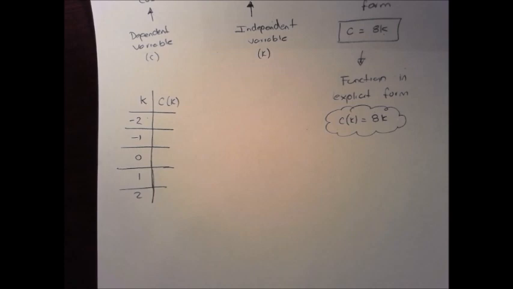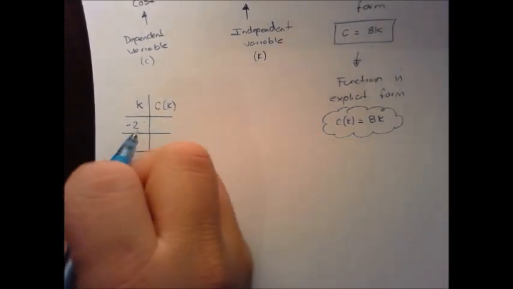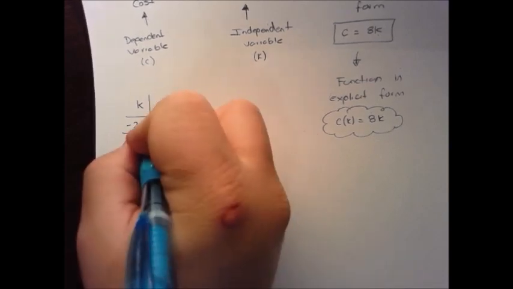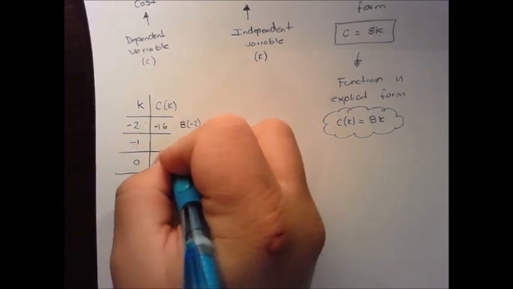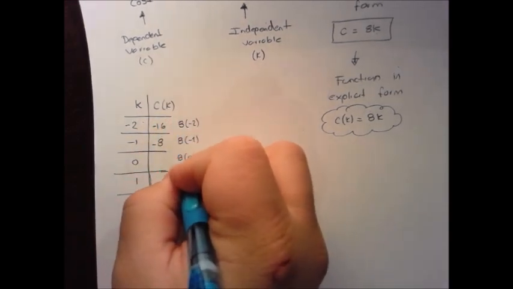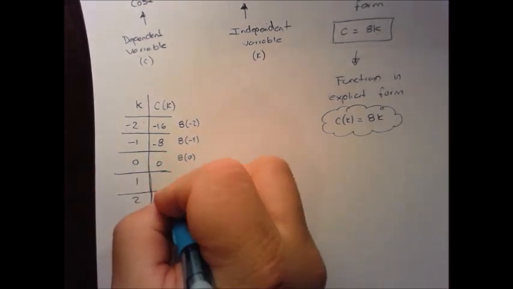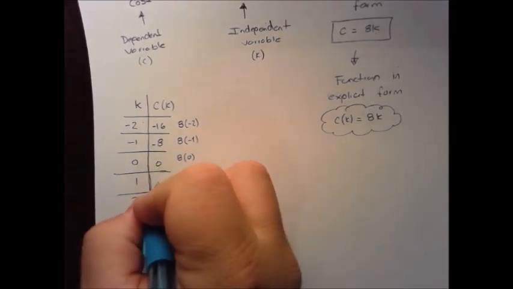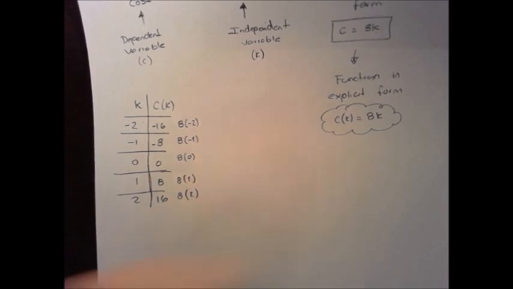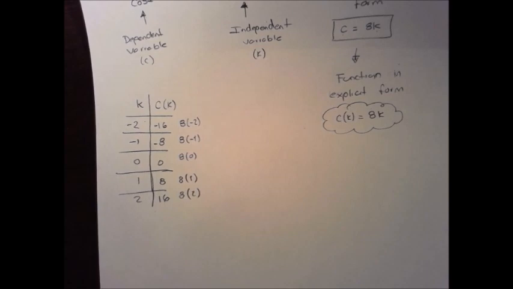If you want to see it in a mathematical way, the answer is yes, because you are going to get a value. For example, here 8 times -2, the answer is -16. 8 times -1, the answer is -8. 8 times 0 is going to be 0. And 8 times 1 is going to be 8. And 8 times 2 is going to be 16, etc. So in a mathematical way, yeah, you can do that.